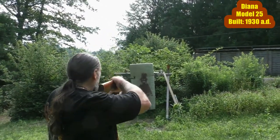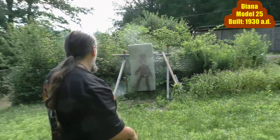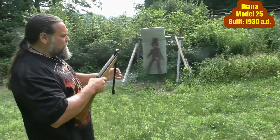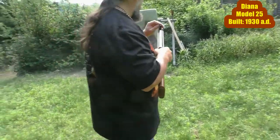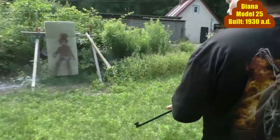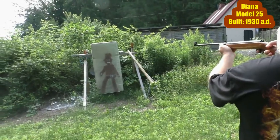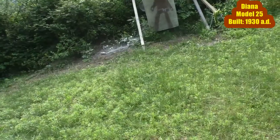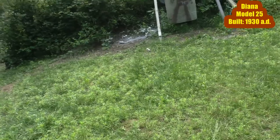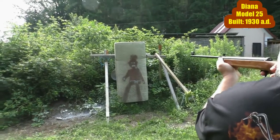The Diana model 25 has a 4.5 millimeter caliber and a muzzle crown. Eric's rifle has no rust at all, and incredibly, with just a few shots of practice you are able to hit a coin at around 15 meters even after 90 years. The rifle weighs 2.6 kg and has a velocity of 150 meters per second — that is approximately 540 kilometers per hour, as measured immediately after the projectile leaves the barrel.